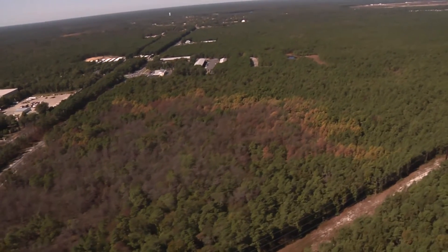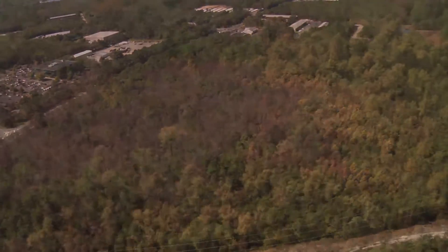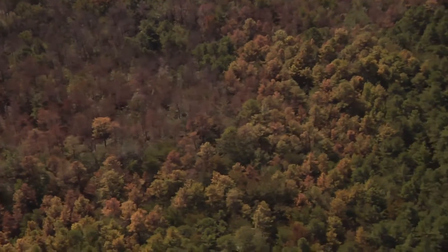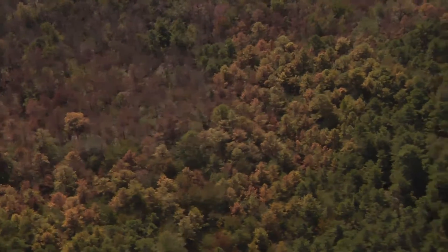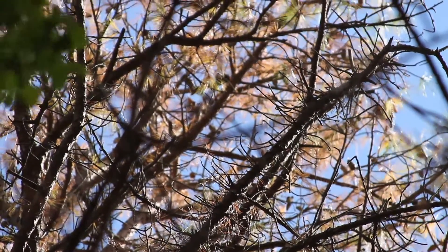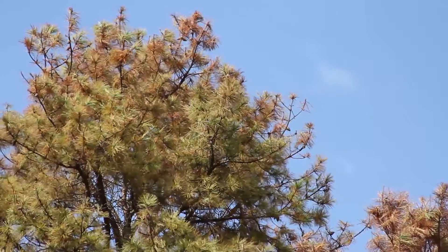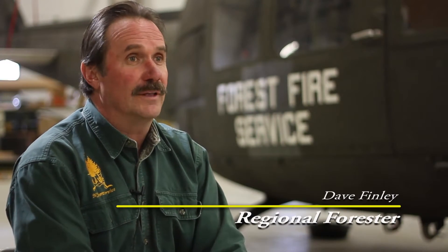When we get into the real active periods of the summer, the insect can move 50 feet a week. I hope it doesn't get north of the Mullica into the core of the Pinelands, because if it does, we could have some big problems — as far as fires and just the devastation of that forest resource, changing the whole character of the Pinelands.